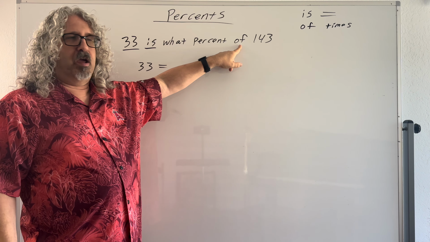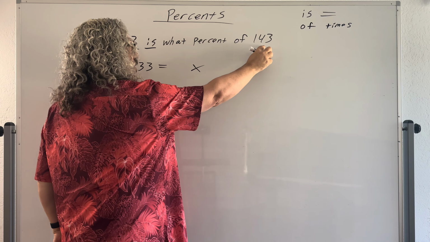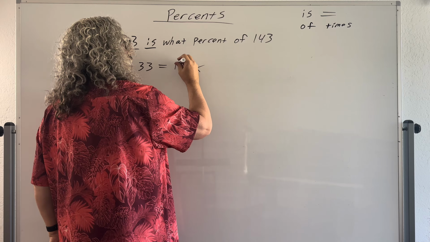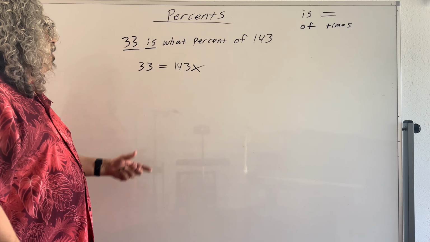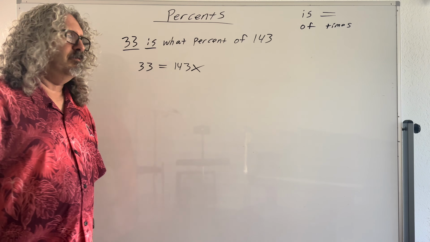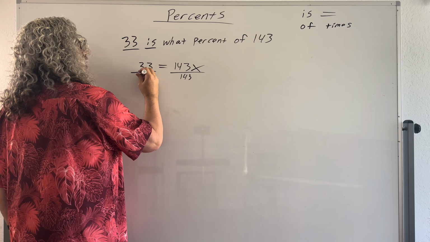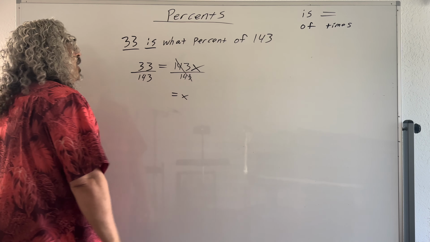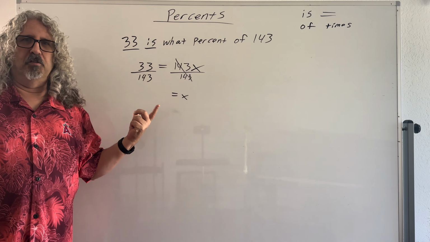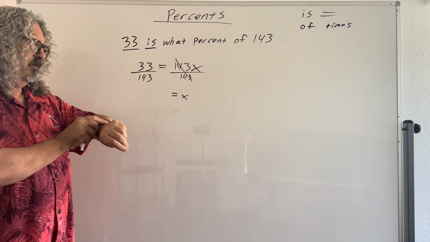Of means times. So I could write the times right here, but I know it's going to be times 143, and in math, we write it like this. Okay, we do the 143 in front of the x. Now this is my equation I'm going to solve for, okay? I'm going to use the 143. I'm going to do it to both sides. Now you're looking at this going, that is a mess. I don't want to have to do that. You know, your teachers are going to generally let you use a calculator for this.